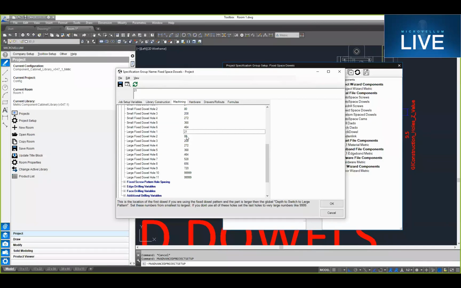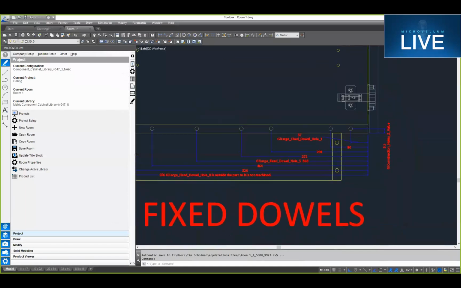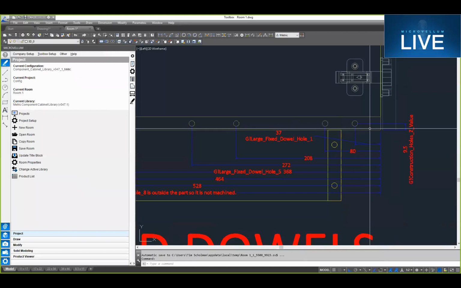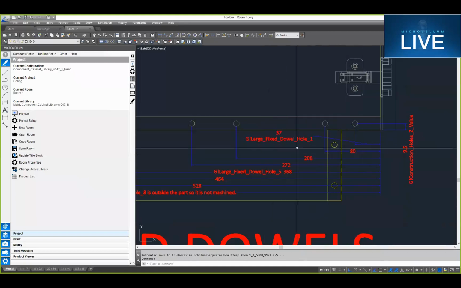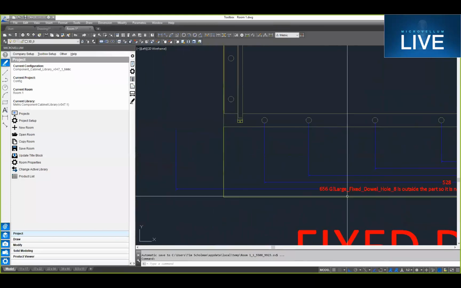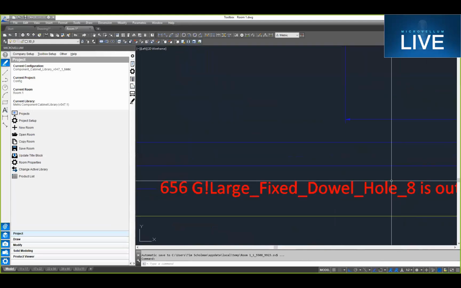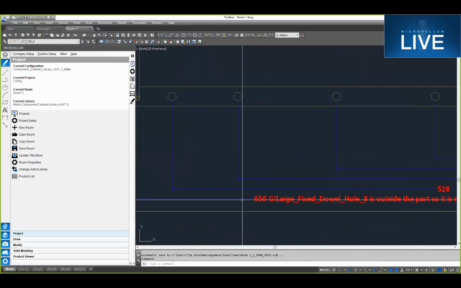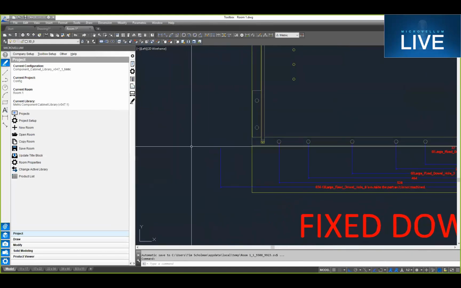And so here, if we have drilling at 2180 to 08, that's what we see in our drawing here. So regardless of what the part size is, it's going to always put a hole at a fixed dimension from the front edge and back, until it can no longer hit those parts. And so here, our next drilling diameter, our hole 8, is outside the part. It is 656, and that's larger than our bottom panel, so there's not going to be machining that's included for that.